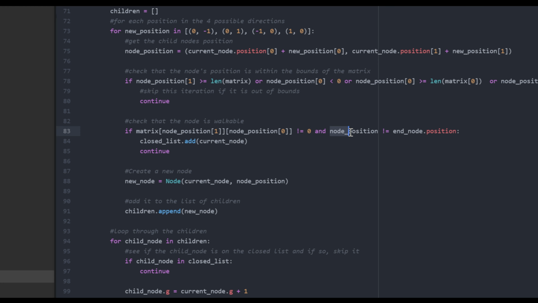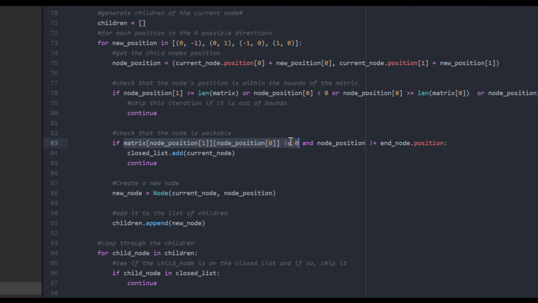If we don't have this second piece here, what will happen is this piece of the algorithm will tell our algorithm to ignore any cell which does not have a 0 in it, which means it will actually ignore the node that we're trying to get to, which means it will just go into an infinite loop trying to find a way of getting to a cell that it can't actually get to because the contents of that cell are not 0.